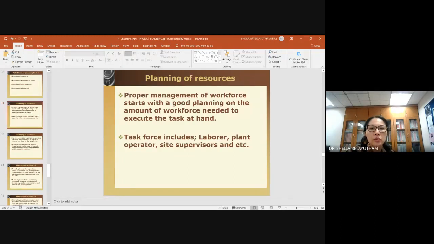You also need to see the capability of the workforce to ensure that when they work, it is not too tiring or not ergonomic enough for them. So proper management of workforce with a good planning. Your planning might include laborers, but as the main contractor, you might not be planning the laborer.